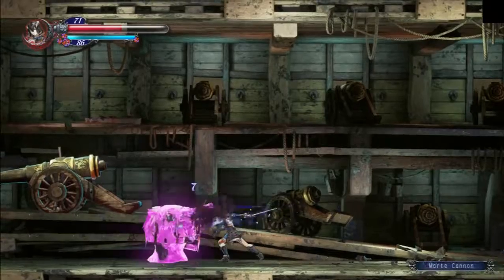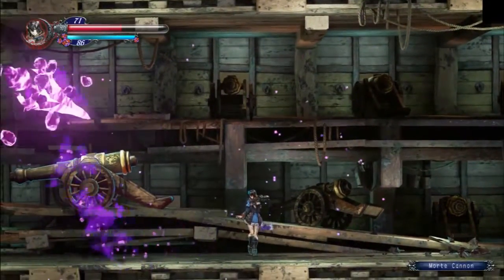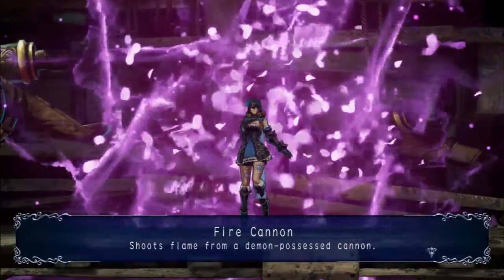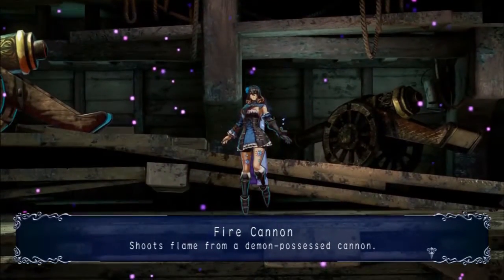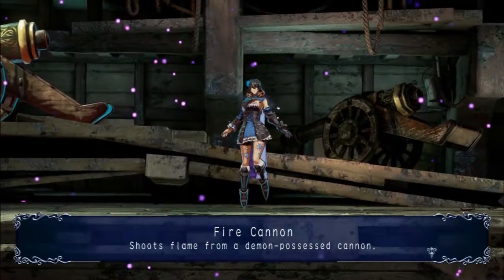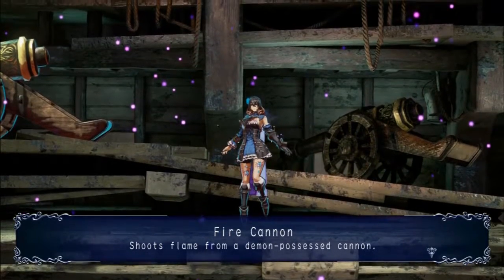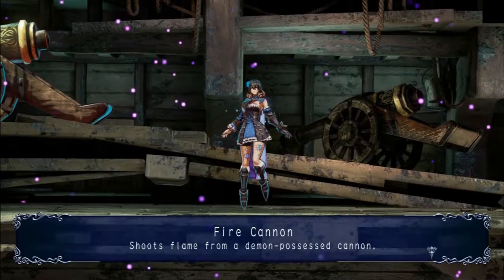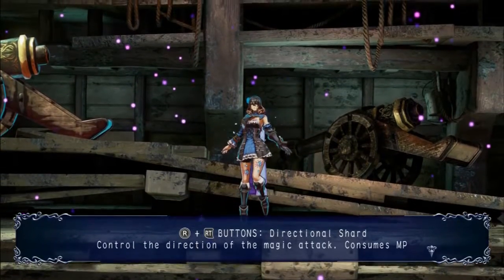Fireball spitting guy. Not cool. Ooh, I get his power from the first one I killed. Yeah, it's the power turns into a crystal weapon that just stabs into herself. Fire cannon. Shoot flames from a demon possessed cannon.